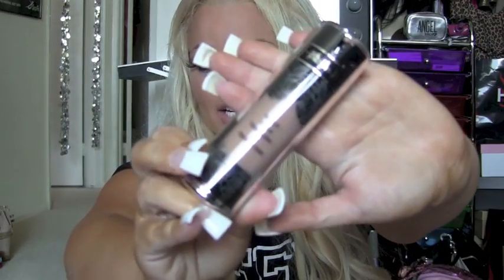What I am wearing on my face today is the Kat Von D Lock It Foundation, which is the best foundation in the history of any full coverage foundation for oily skin. They have a million colors at Sephora, so I highly recommend you go in and either test it on your hand or get someone to test it on your face, because trying to buy this stuff online is just never going to work. I actually have three shades of this, but the shade I use most is M56. There are ones for yellow tones, pink tones, and all that stuff. Probably the most amazing thing to ever happen to my skin — and it does not break me out. In fact, I've noticed my skin actually clearing up.